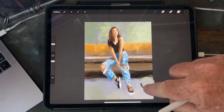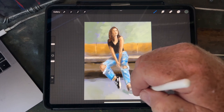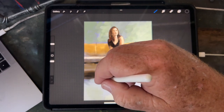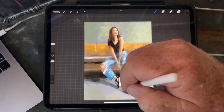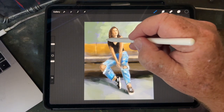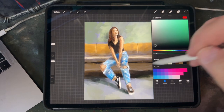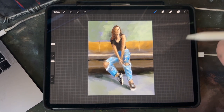Okay, now we got to take this color. We want to make it slightly darker so we have a shadow coming off of her foot. And you see how I can paint under it because it's a separate layer. And then I guess she would have maybe a little bit of shadow behind her right there. Wouldn't that make sense? She's got a little bit of a shadow of her own self. Okay, so now there she is. There's the composition, the girl sitting in the bus station or wherever.